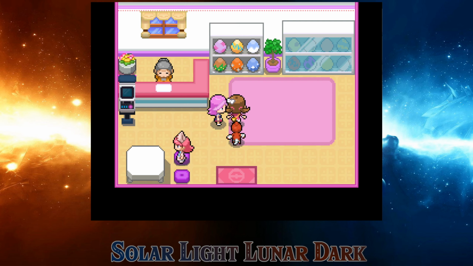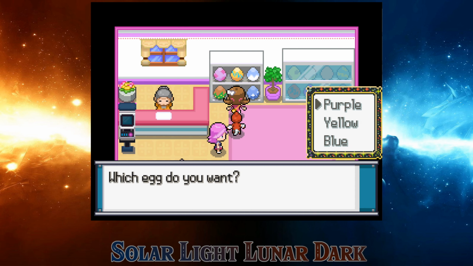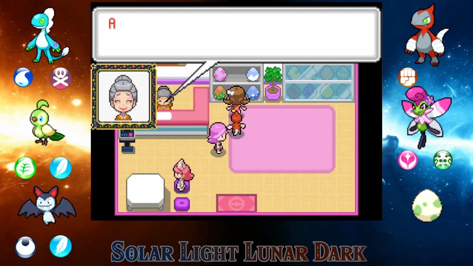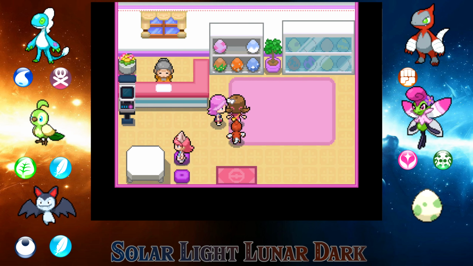Choice time. I went ahead and deposited our Pokemon that we're going to replace. It's time to pick an egg. Yeah, it is the upper shelf, and we are going to go with the yellow egg. Good choice, you just have to wait a bit before hatching.